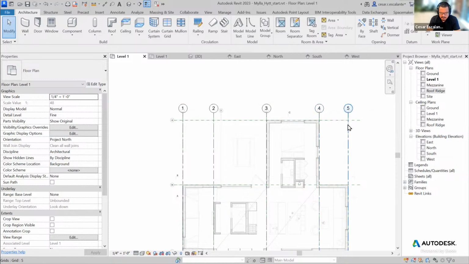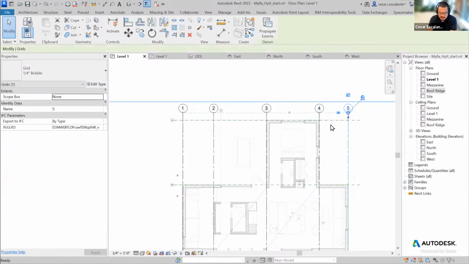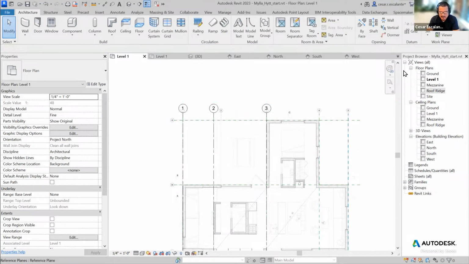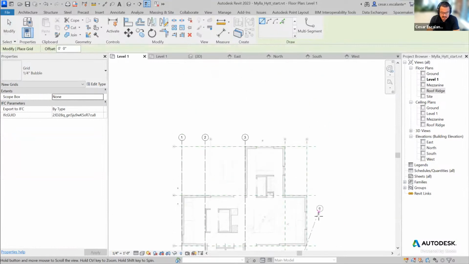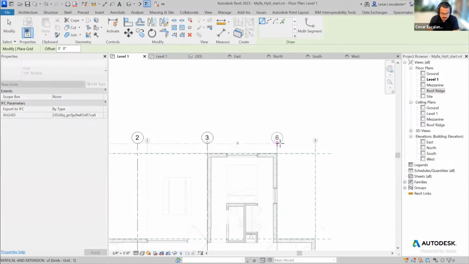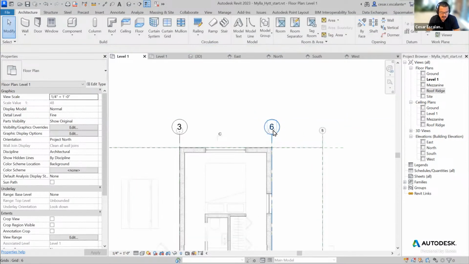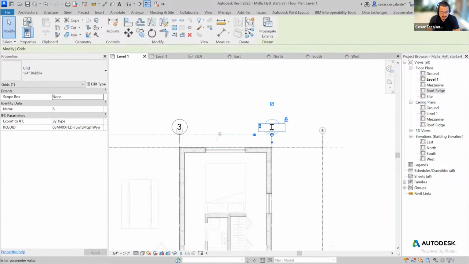I created 4 and 5 here. Let's say I delete them, and then I'll do it again. Revit is going to remember the last input, and so the last input was 5. This is going to be number 6. You can see that is number 6, but I can go back and manually override it and say, hey, this shouldn't be 6. This should be number 4.